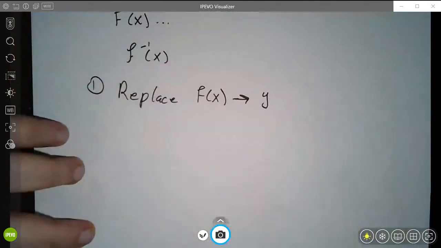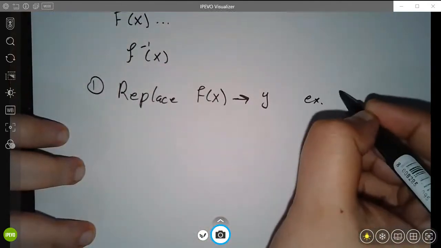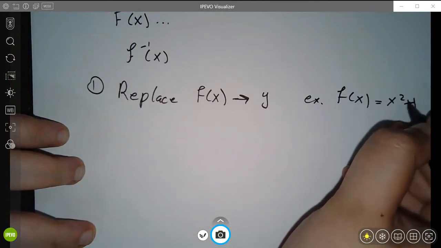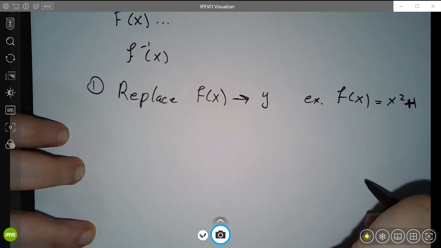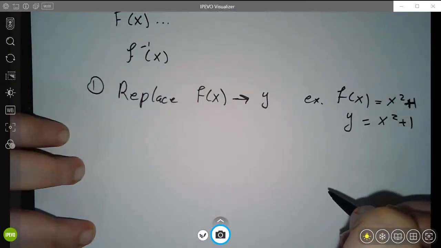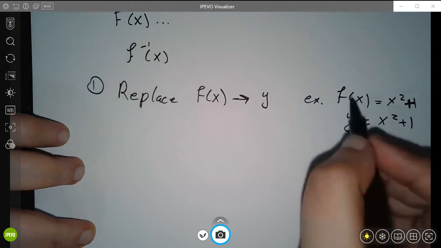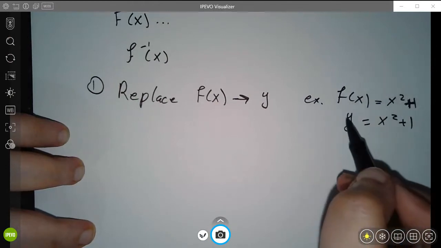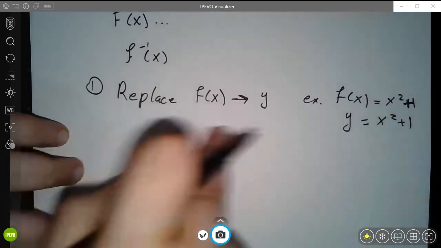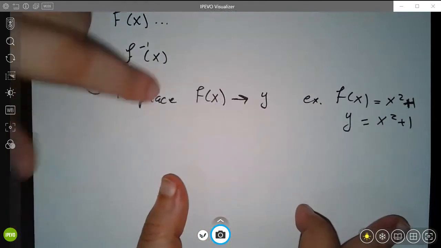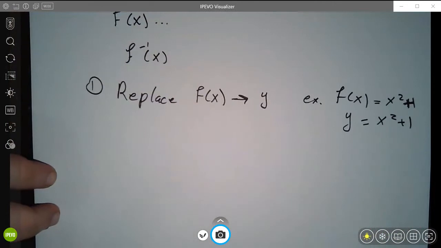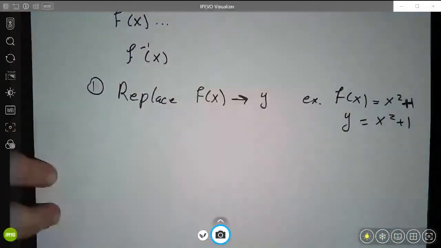What do I mean by this? I mean, for example, if I had given you f of x equals x squared plus 1, you write this in the form of y equals x squared plus 1. Because it makes it easier to see the operation if it's in the form of one letter instead of f of x. Make sense? So the first step would be replacing f of x with y. And we said that f of x is y, just writing it in a different form. That's all. So we still didn't do much. We just change f of x to y.